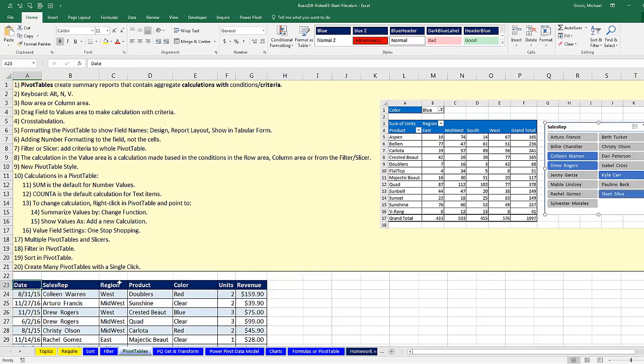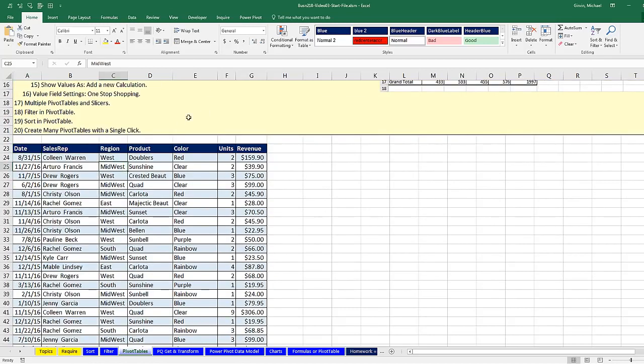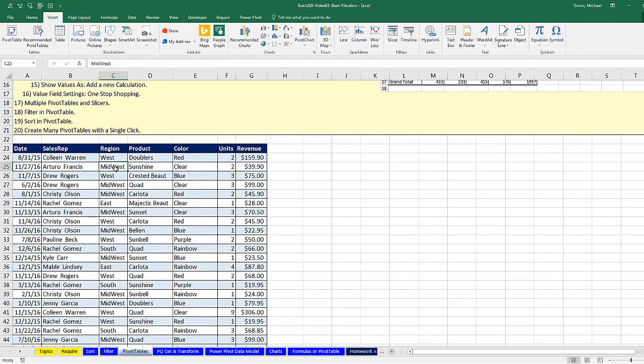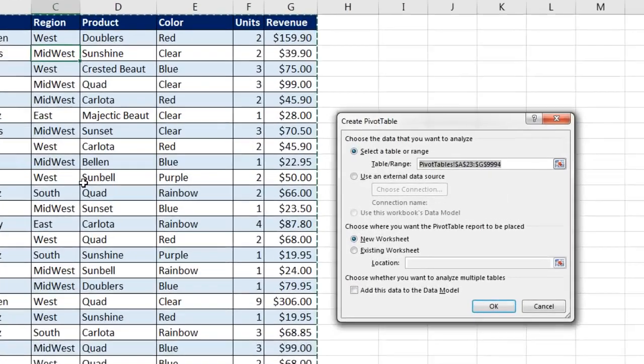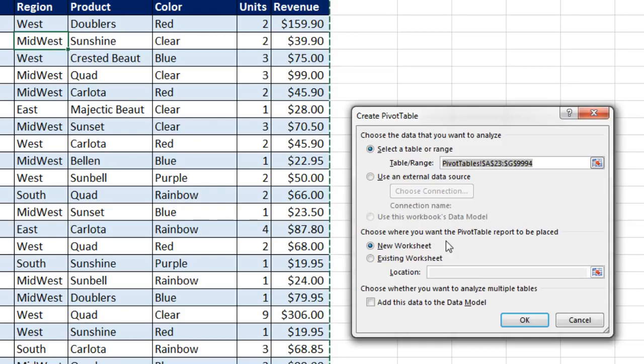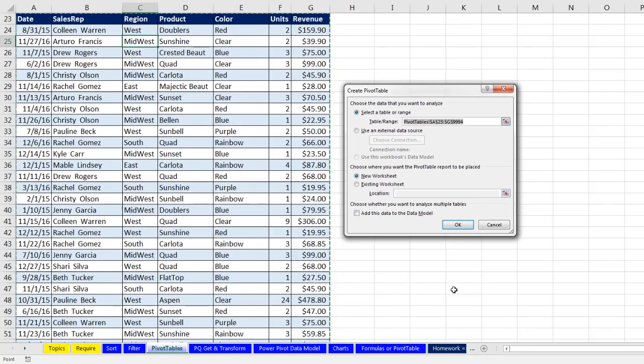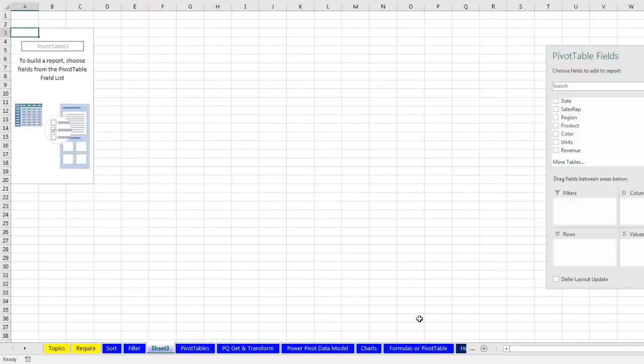We're going to scroll over and click inside our data set. And the keyboard for creating a pivot table, well, first let's look at the menu path. A single cell, proper data set, insert tables, pivot table. Or we can click in a single cell and use Alt-N-V. And if we want the pivot table on a new worksheet, notice that is the default. So all we have to do is click the OK button by using the Enter key. Now remember, we always will get the right data set if we have a proper data set with empty cells all the way around. All right, I'm going to hit Enter to put this pivot table on a new sheet.